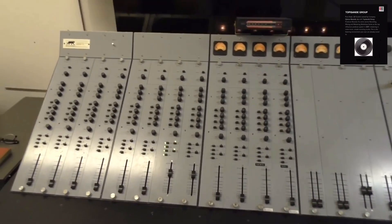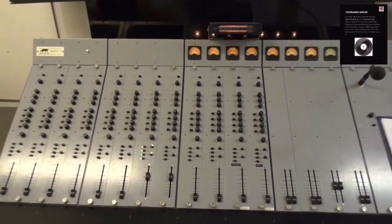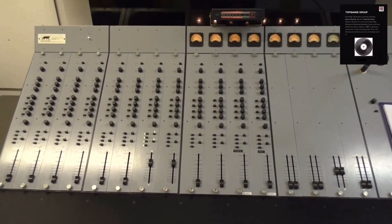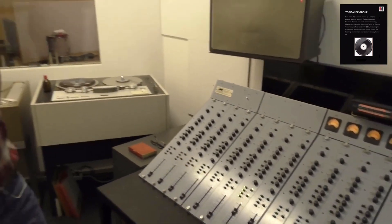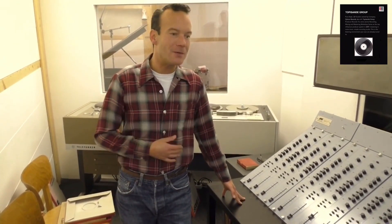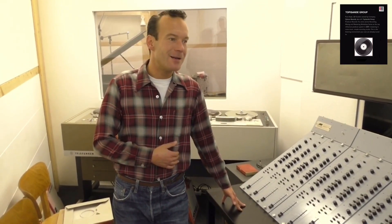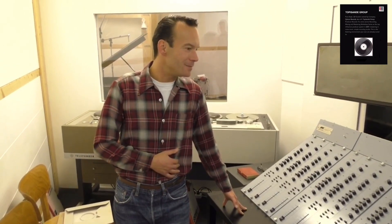Is that something you could buy in the 50s or 60s, or is it custom made? It is custom made. We took some schematics of vintage equipment that we thought was reliable and cool sounding. And we were lucky enough to meet a guy, a fellow musician, who's really into tube equipment — he started out rebuilding guitar amplifiers. They sounded pretty cool, so the next challenge for him was to build something for a recording studio. We thought, let's give him something big — build a mixing desk.